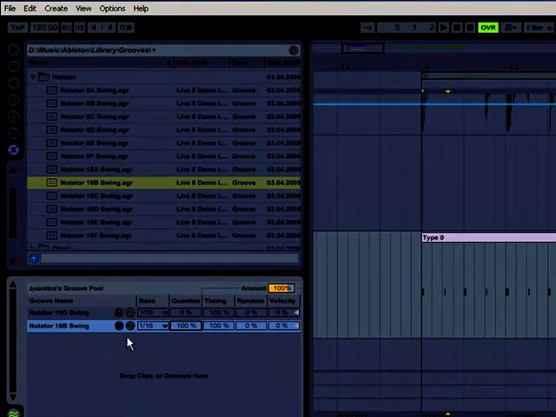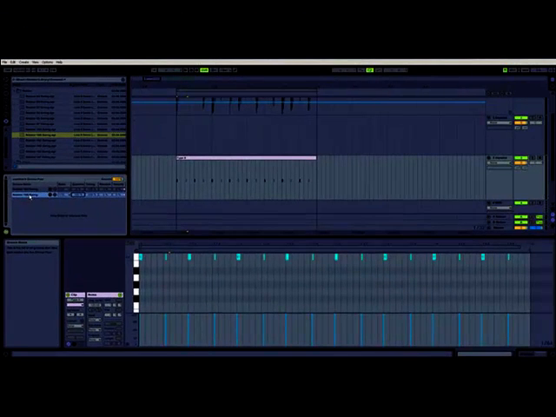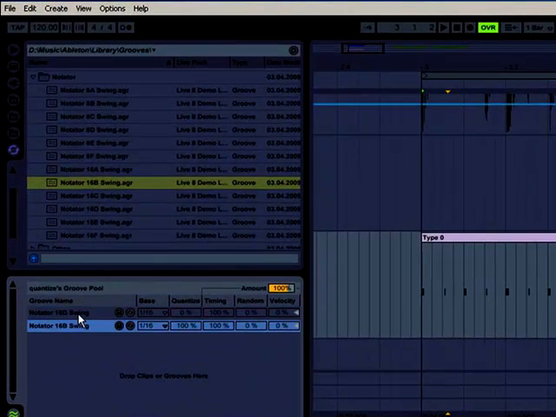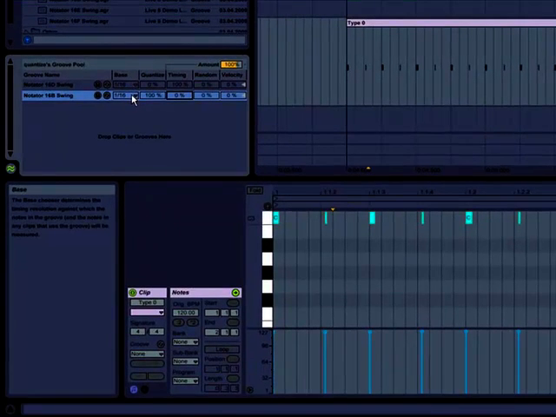And there's also a way to use this to get back the global swing functionality that Live used to have. In this case, we're just going to ignore the settings of the particular template, so it could work with any one of these. It's not going to matter because I'm going to turn the timing all the way down. In this case, the 16B information is not going to be used at all. We're just going to use this. So now, if you just want a real-time 16th note, non-destructive type of quantize, you could do that.